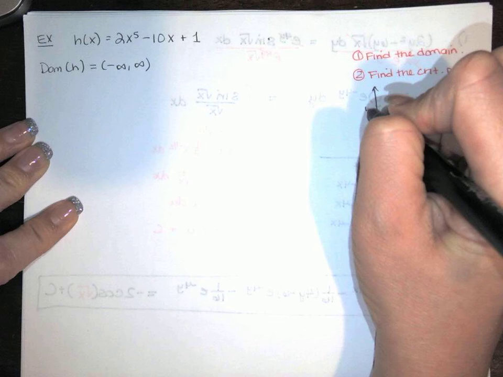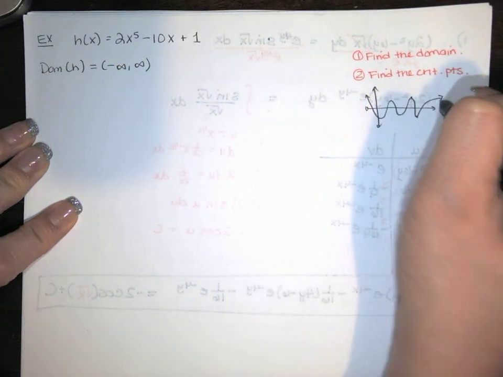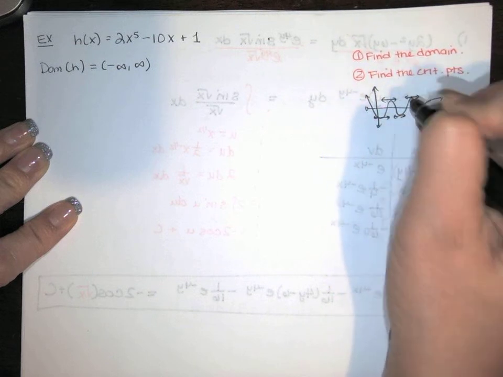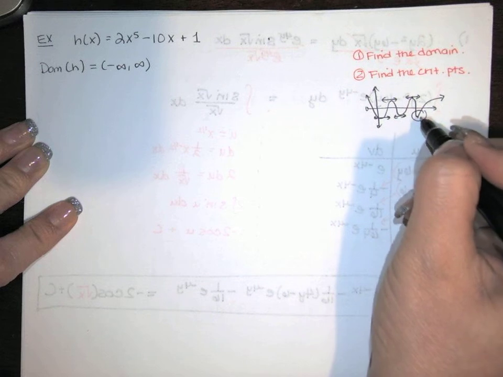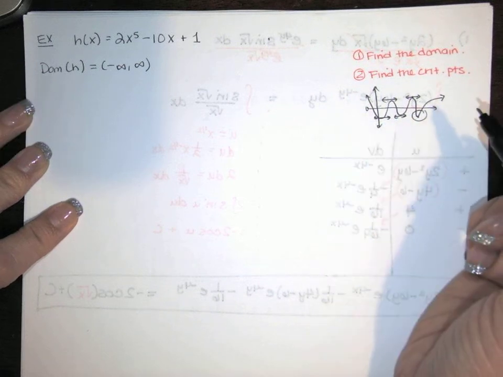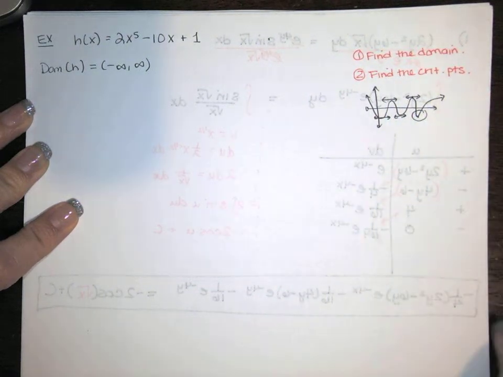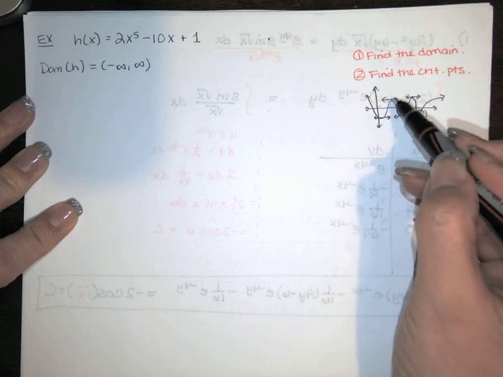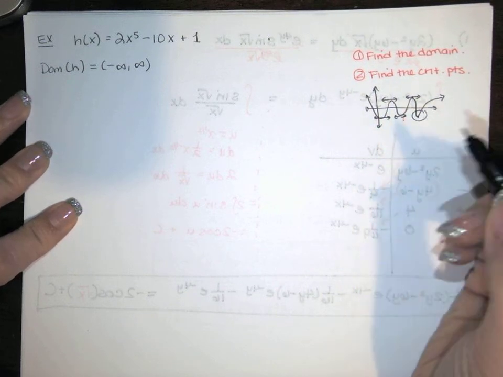remember what we're looking for. We're looking for the x values where the slope of the graph is 0, so those are potential mins and maxes, or x values where the slope of the graph or the derivative does not exist, so maybe you've got a sharp corner. It's also a potential min or potential max. We don't actually know what the graph looks like yet though, so in order to figure out what the graph looks like, we're going to compute the derivative, set it equal to 0, that'll allow us to find these points. And then we'll think about where our derivative is undefined. That will allow us to find these points.